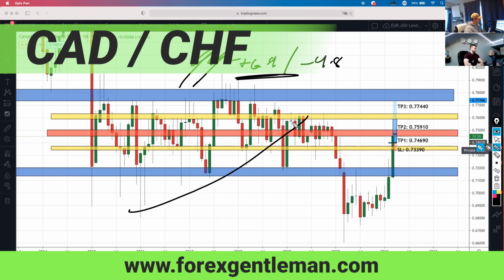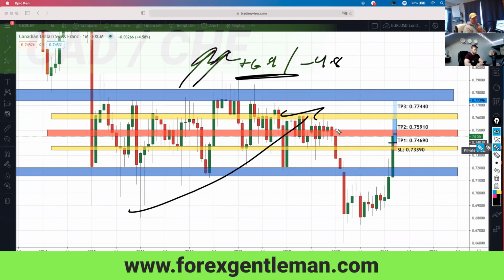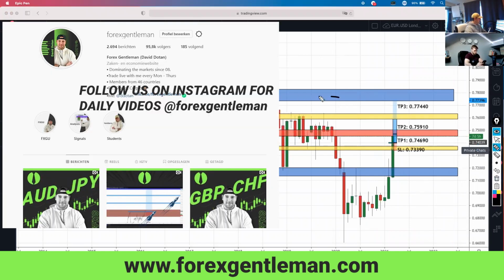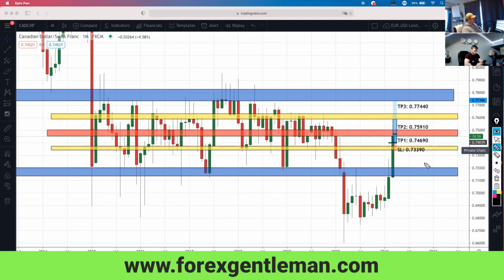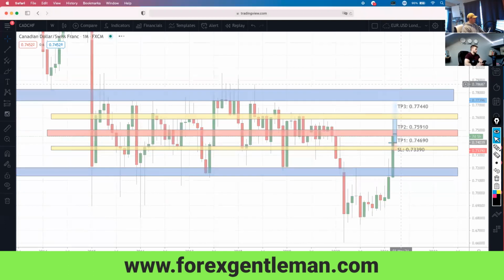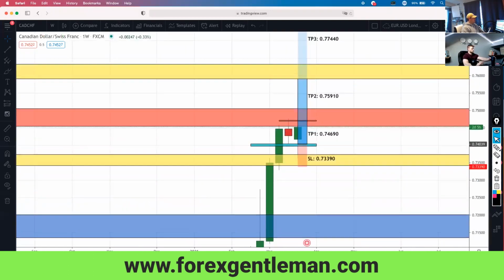Our current is to the upside, thus we're only looking for entries where? That's right, to the upside. So monthly upper, monthly lower, weekly upper, weekly lower, daily mid-range zone. We know that this is just an area of sensitivity, an area of battle between buyer pressure and sell pressure.